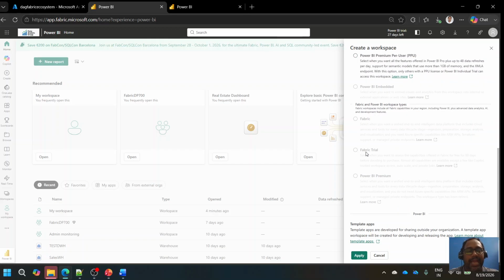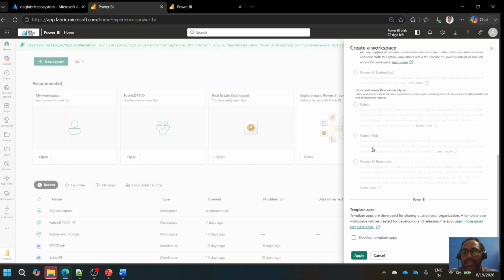You can increase the capacity units from 4 capacity units to 64 and so on if you are using the Fabric trial account. Other than AI in Copilot advanced functionalities, you can see all functionalities on the Fabric trial account. So make sure that you use the Fabric trial only, because for hands-on activities in the further sessions, it will be very beneficial for you.